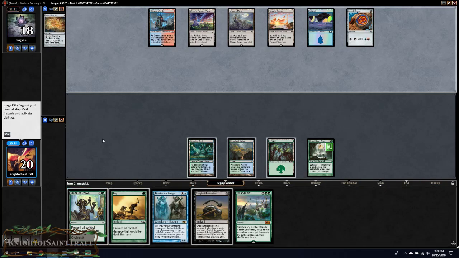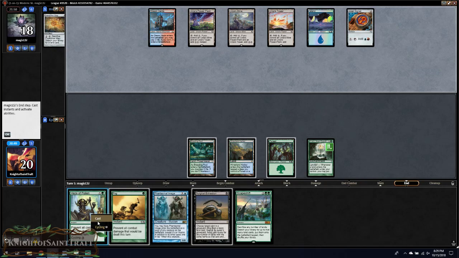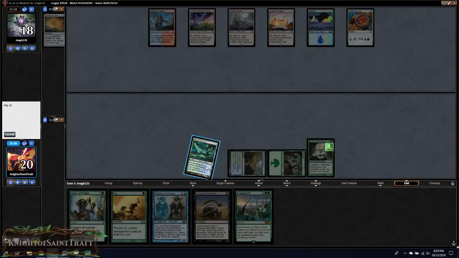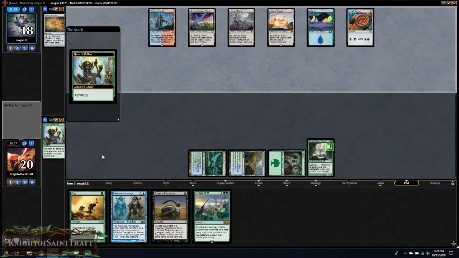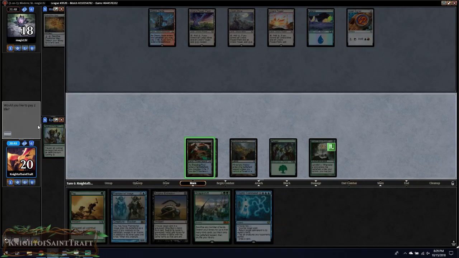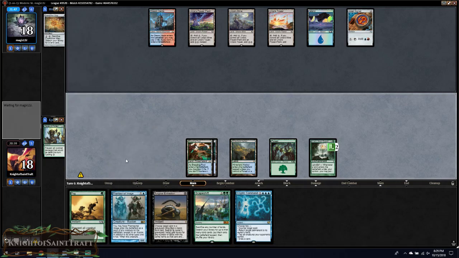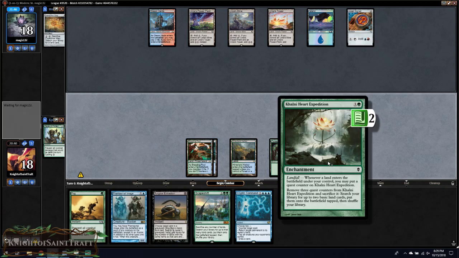We can start cycling our Haze of Pollens here. They have Natural Tron. Okay. Alright. That's something. This needs 3 counters, right? Yeah.